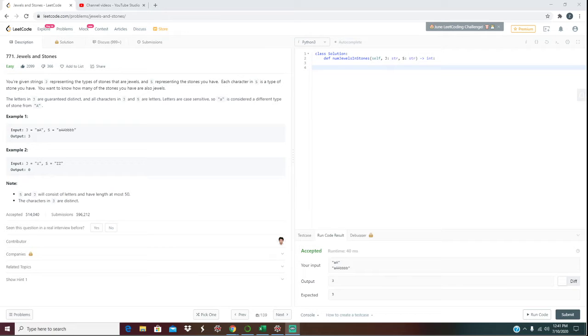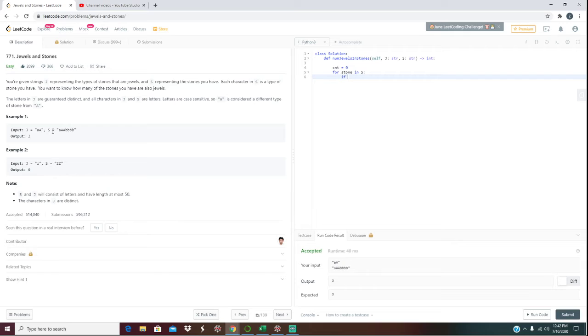So basically, the idea behind this question is we have J and S, and these are essentially just strings, but we want to know how many distinct stones are in S, essentially. So basically we need to figure out how many of the J stones are in S. So we can do that by setting up a count that will count how many of the J stones are in S. So how we do that is for stone in S, because this is the stones we want to look through and see how many of these stones are J stones.